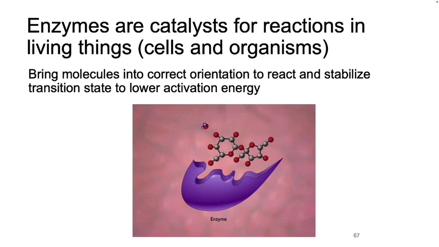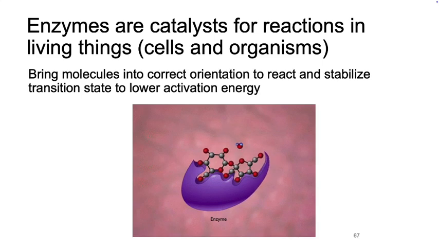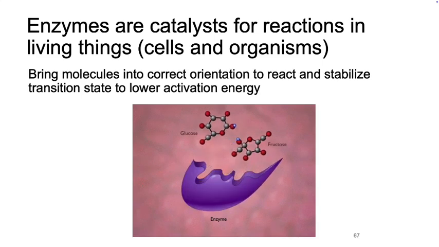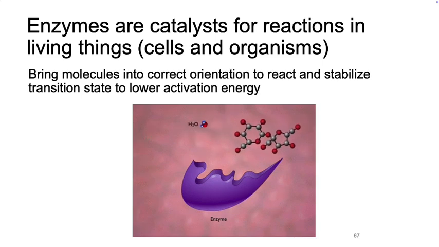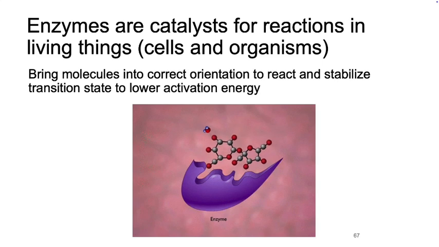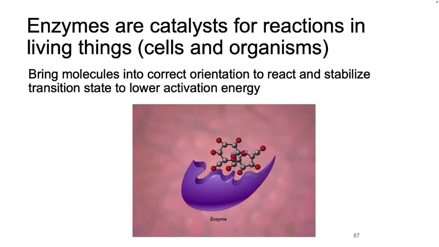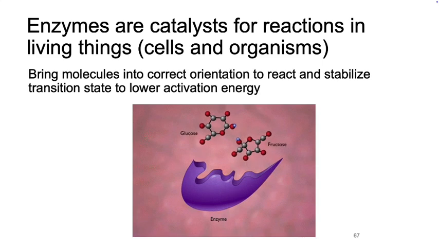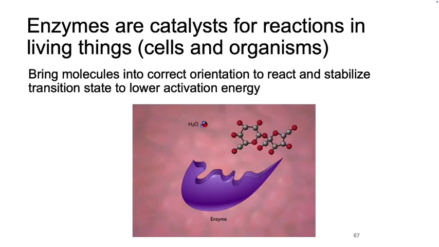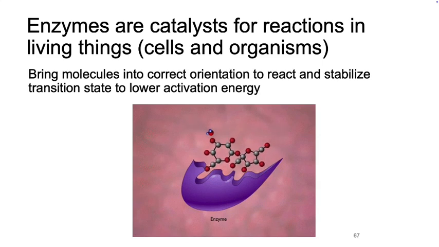So if we're looking at this system, the enzyme has this weird, goofy-looking shape that happens to grab the molecule, put it into the appropriate space, and then water can come through and finish that chemical reaction. Water could have always come through and interacted with, did they actually say what this one is? Sucrose. Glucose and fructose. So sucrose, I'm just going to say hydrolysis of sucrose into the corresponding sugar compounds or carbohydrates.